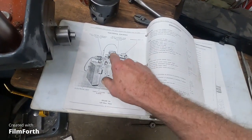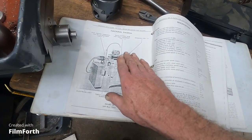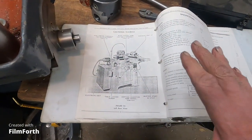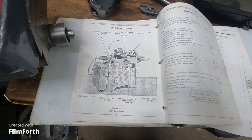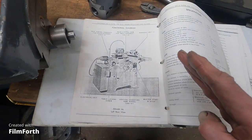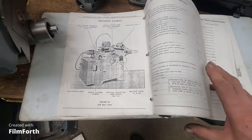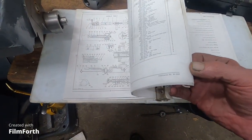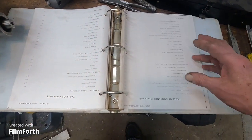And this here is where you'd use the drop method for clearance on cutters. A hollow ground edge on an end mill is really sharp, but not quite as strong as a flat ground flute, because that little bit of hollow weakens the edge a little bit. But it depends what you're doing. Here's all the parts and all that. Some of this stuff's in there upside down.